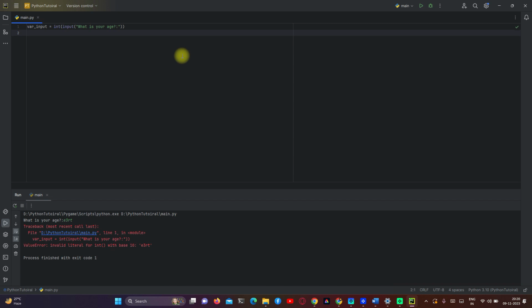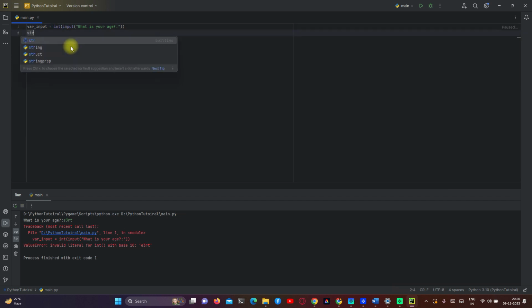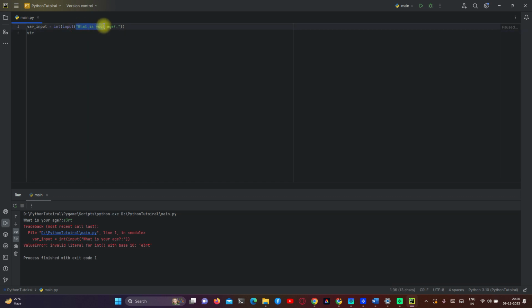To actually make some small games, I need to introduce you to some more variable types. Int is the integers, str or string is just like this. This is a string, like the things which you can just basically highlight. And also these are comments. You can type anything, but it will do nothing, absolutely nothing in your code. Just for efficiency, you can put that.